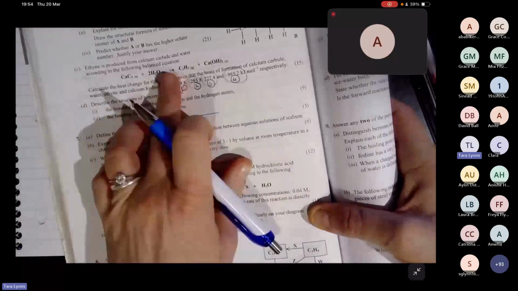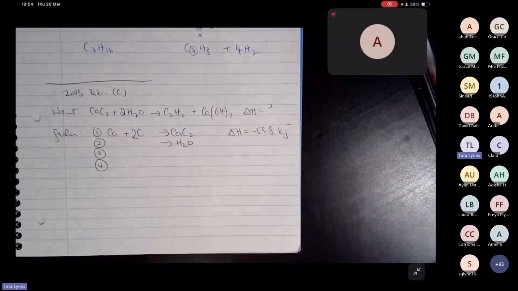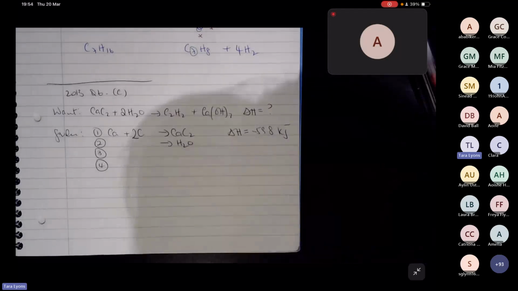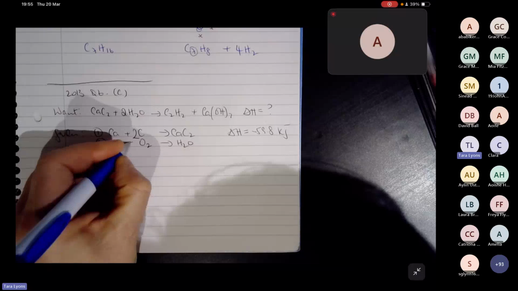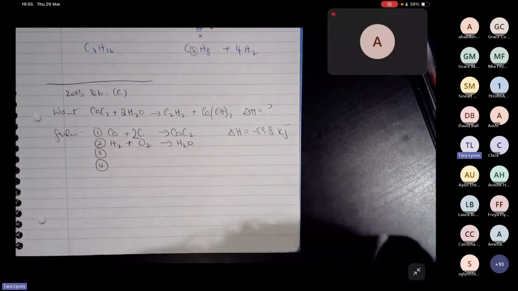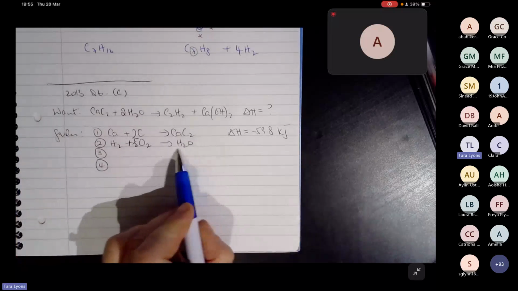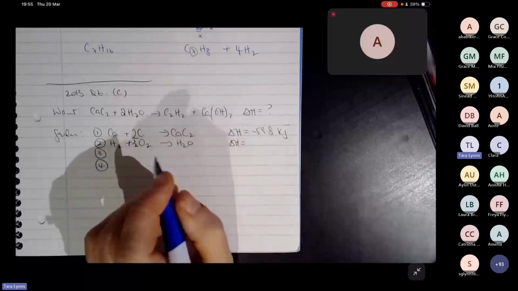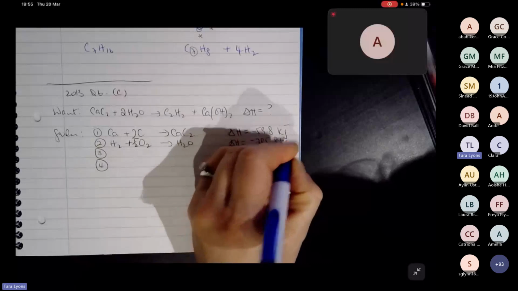Second piece of information, heat of formation of water. So they've given me the formula for water in the equation, but I surely know the formula for water. So I'm forming it, I'm making it. So water goes on the right-hand side because I'm forming it. And the elements are hydrogen and oxygen. Now, neither hydrogen nor oxygen can exist on their own as single atoms, so it's H2 and O2, and I'm going to have a half an O2, because if it's a heat of formation, I just want to make 1 mole of them. And again, the question tells me it's minus 285.8 kilojoules.